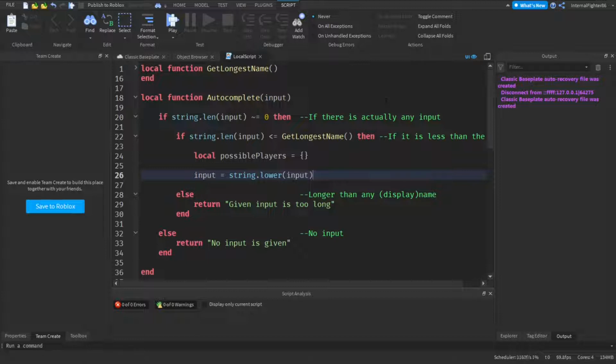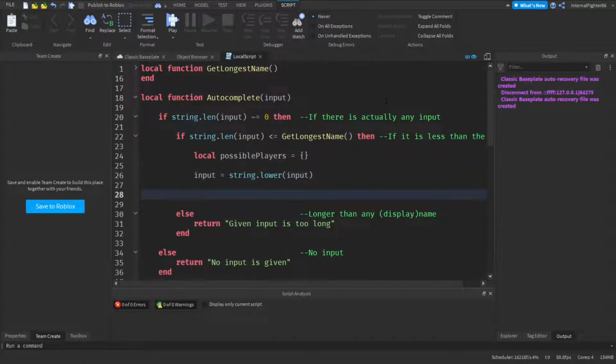Once we've converted, we'll compare it with the beginning of every player name.